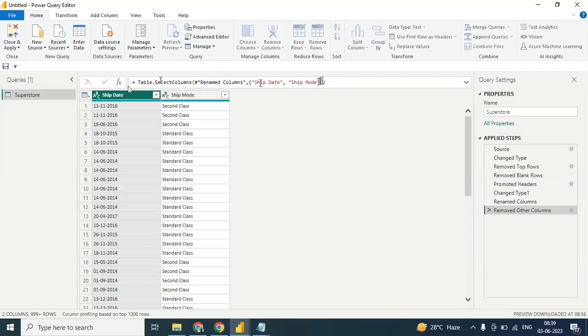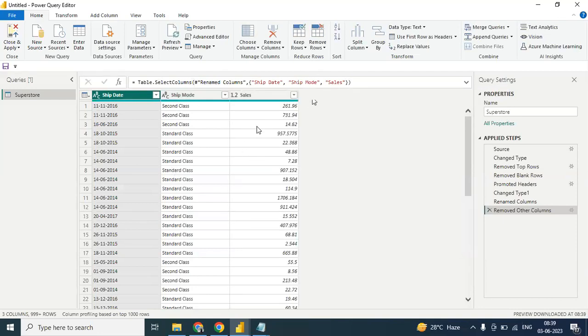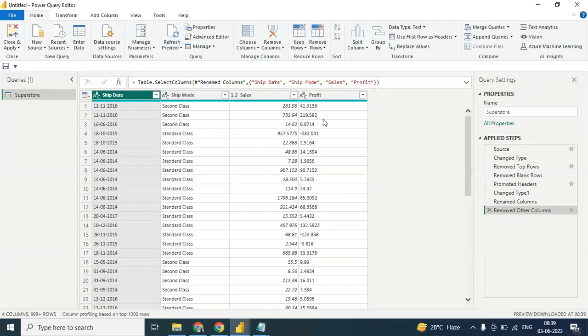And let's say I want to add a third one. I can put a comma and double quotes, Sales, and then enter. See, I'm able to see another one. Here I'm changing my import with a comma. Let's say I'm looking for another, like Profit. Likewise, whatever columns are required here, you can select only those columns.